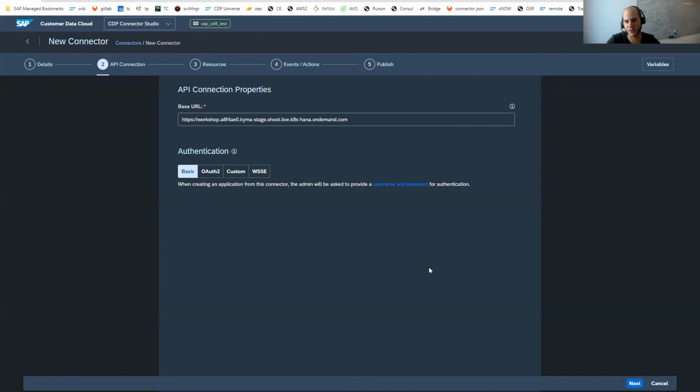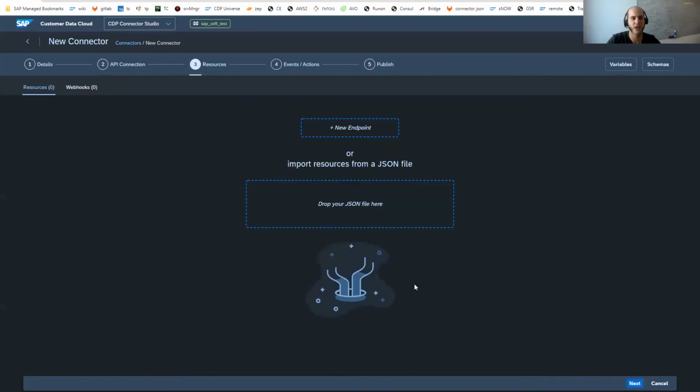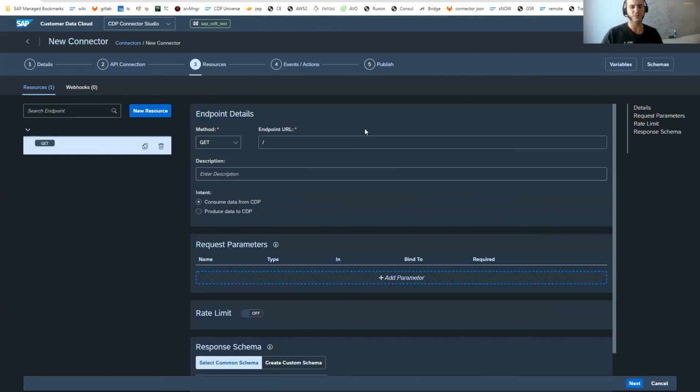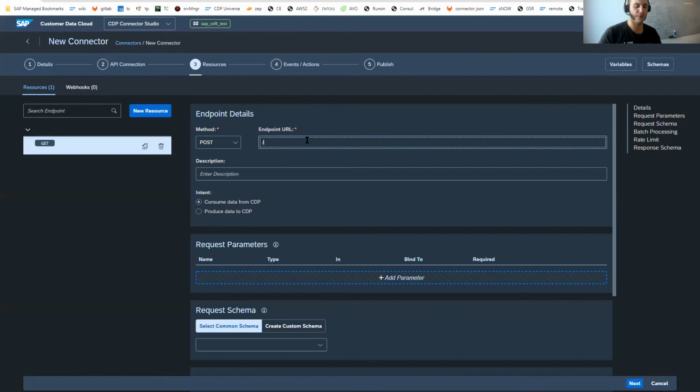We'll just take basic authentication using username and password. And in the resources, basically here we can use OpenAPI or a Swagger file for those of you who know, but let's assume that we don't, and just define the endpoint from scratch. And again, this is technical work, right? You need to understand how the system works and what HTTP is. And we're going to define a new HTTP endpoint to describe that target system that says that you need to approach in POST and to the delivery path, right?